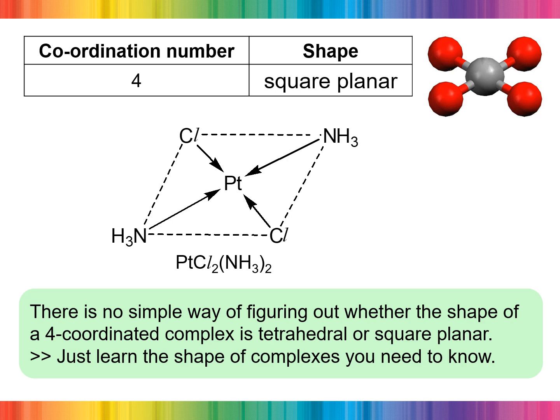To understand which shape the 4-coordinated complex will be, either tetrahedral or square planar, actually there's no formula, no way out. If you look at the lecture notes and watch out for the formulae associated with square planar and those that are tetrahedral, you just have to memorize them by heart. Those examples are the ones that generally will be used in your exams, so don't worry too much about the special ones. If there are special ones, I'm pretty sure the examiner will give you hints about it.